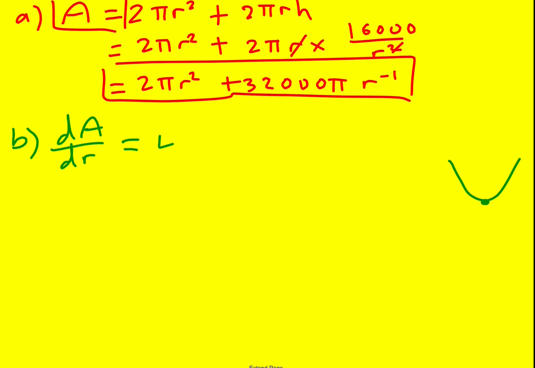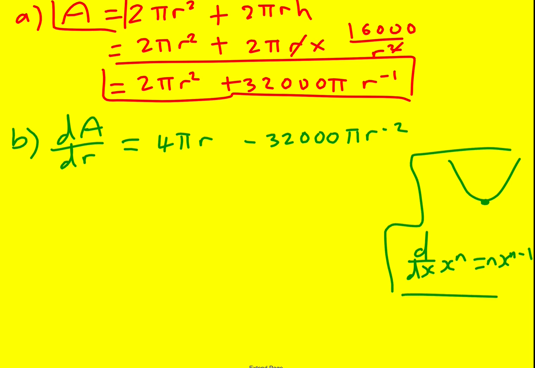So differentiating this, I'm going to get 4 pi r. And over here, I'm going to get minus 32,000 pi r to the minus 2. Of course, I've just used the fact that d by dx of x to the n is nx to the n minus 1. The constant just passes through, so you could put a k in front of each if you wanted. So multiply by the 2, and then lower the power, 4 pi r. Here, multiply by the minus 1, and lower the power to minus 2. I'm not going to go into any more detail on that. That's year 1 differentiation. But look back at it if you're not confident with that.